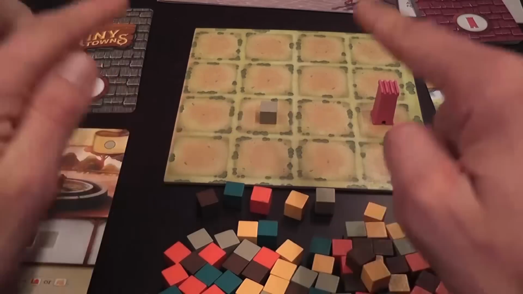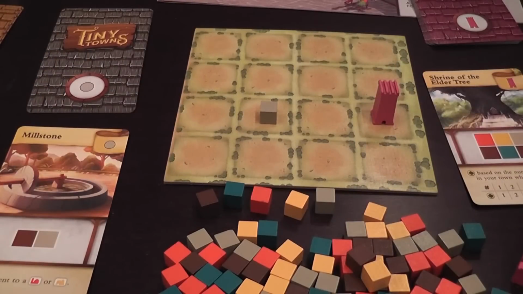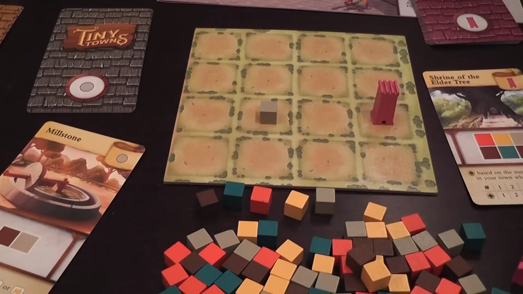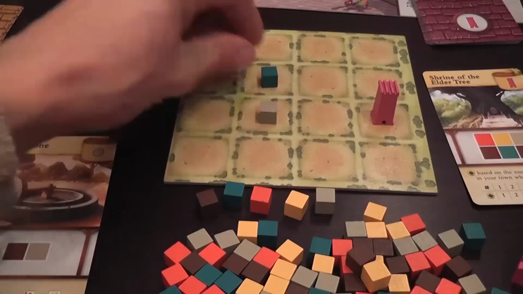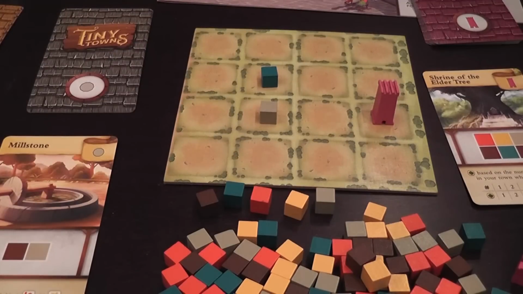Master Builder names a cube, everybody places that cube. Then another player becomes the Master Builder and names a cube, say teal. Another player becomes the Master Builder and names gray. Another player becomes Master Builder and names brown.